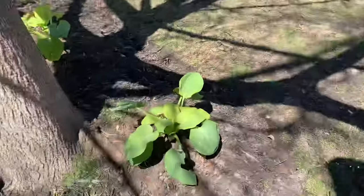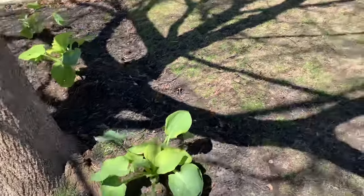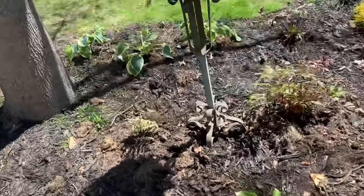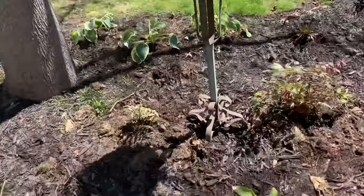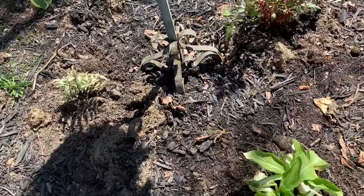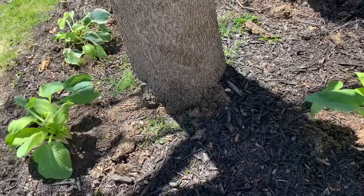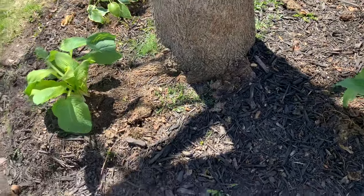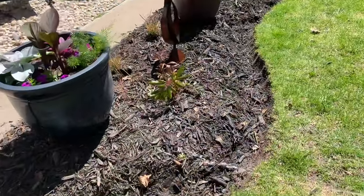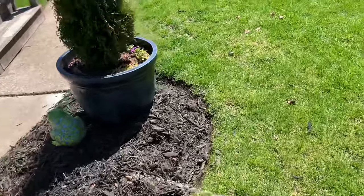What they do is they get the peanuts from Gloria's yard and then bring them over to my yard to bury them. Then another one comes along and digs up that one, or they're just foraging. The whole time I'm working in the yard, I'm finding peanuts in the mulch. It's just an ongoing issue, so that's why I'm doing this. It says this stuff is good for 30 days, but I'm going to do it about once a week or more. I'm going to hit not only the trunk of this tree but the branches too — the squirrels get up on my roof, and at one point I had issues with them in my walls.